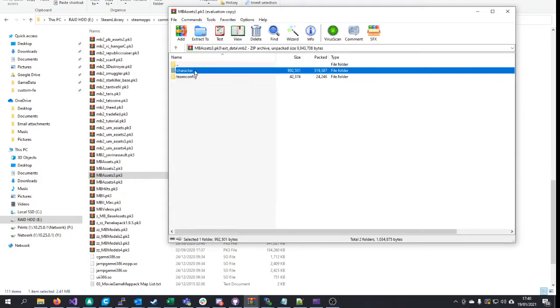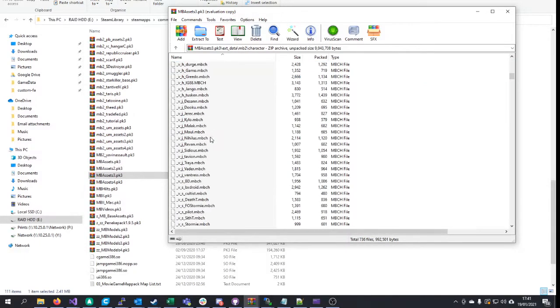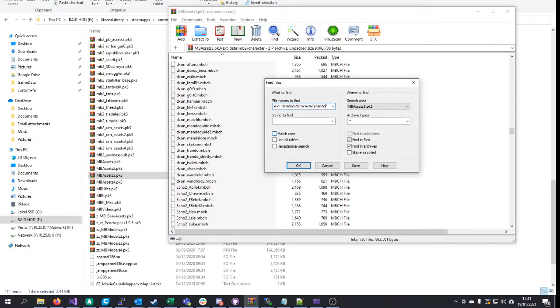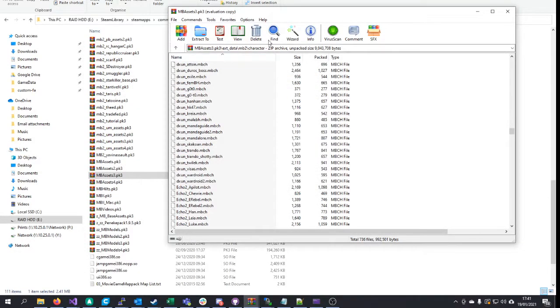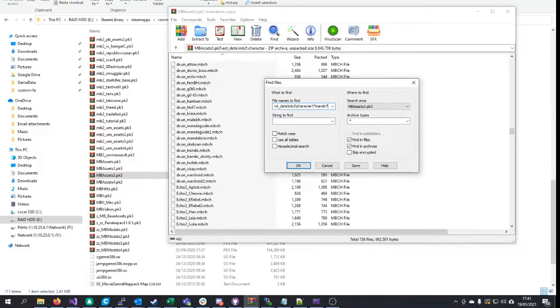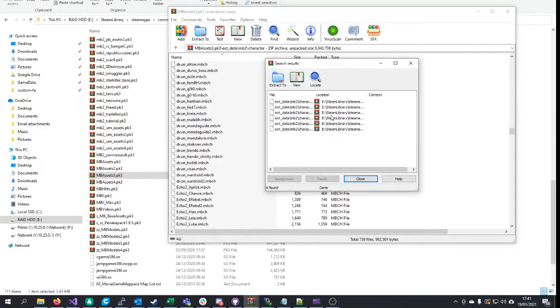So let's say in this case we want to add Mandalorians to two sides of a map, and the map we want to use is Mygito. Let's go into characters. We've got a big long list of all the characters that are being used in the ones that are defined in here, in free, fully authentic mode. So let's do a find. Try and find some with the word Mando in it. So we've got a couple in there. We've got core Mando there. So let's just find that one.